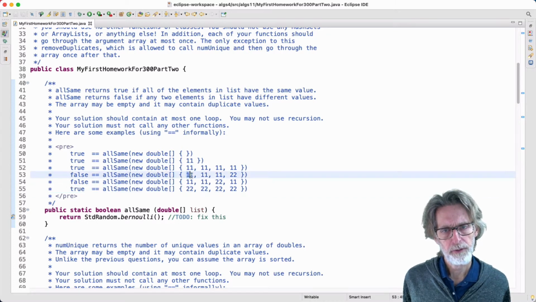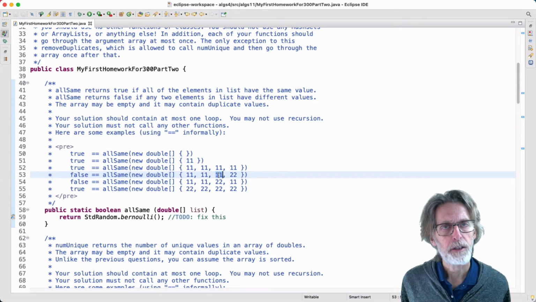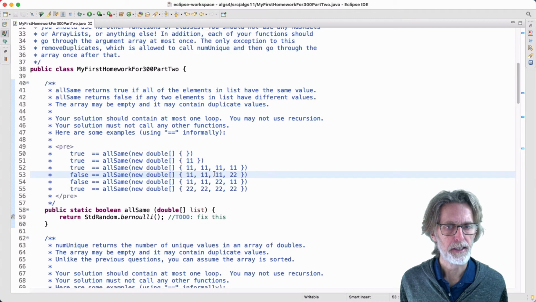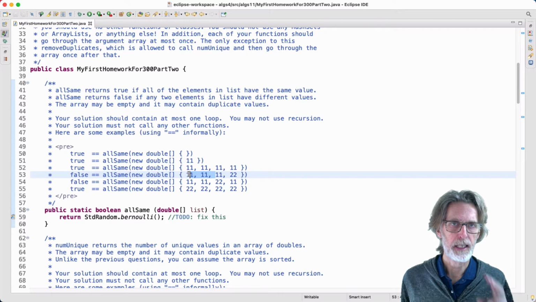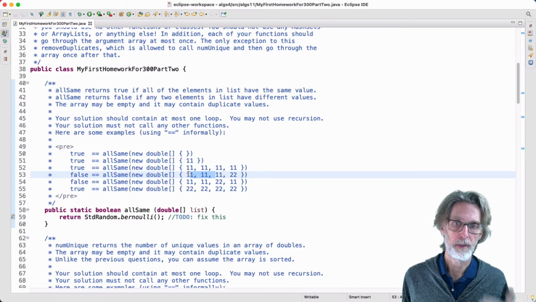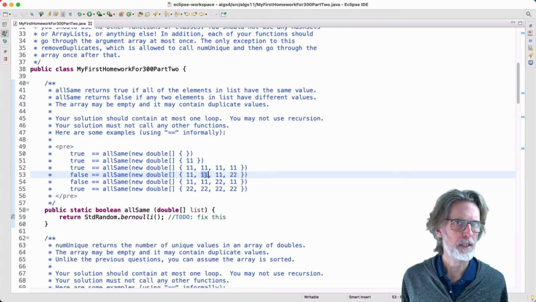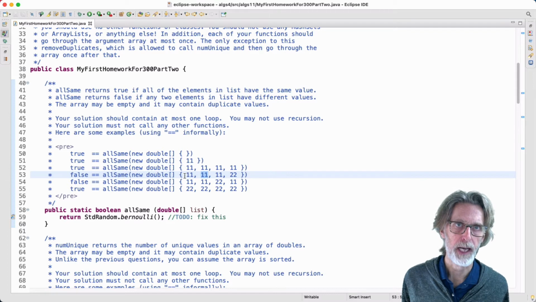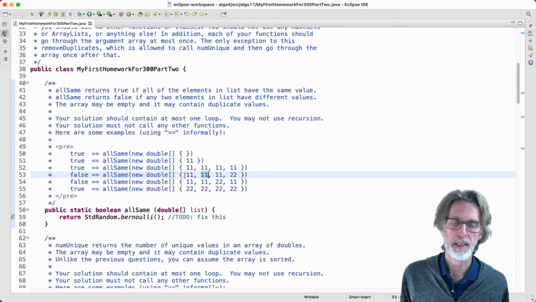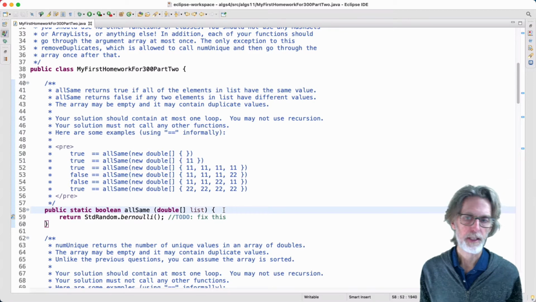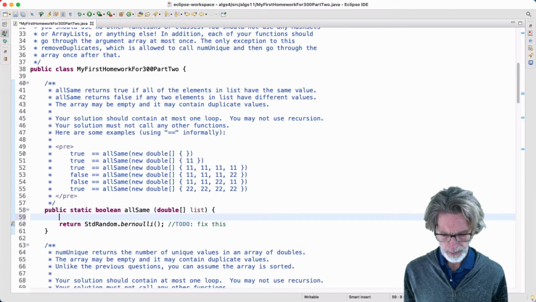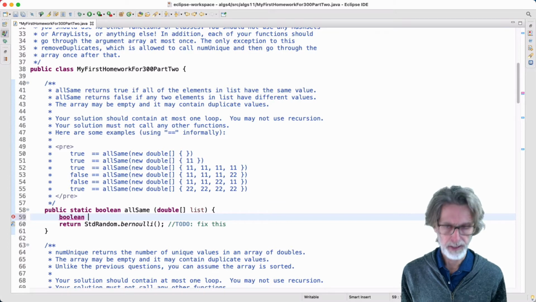If we've already looked at the first two elements and we're about to look at the third one, what do we need to know up to that point about the past? Well, what we need to know is whether or not we've seen any different element than the previous one we saw. In other words, if the previous element is 11, then we need to assume that they're all 11s before that, or that something at some point was different, and we can manifest that in a Boolean variable, which tells us whether or not we've seen something different.